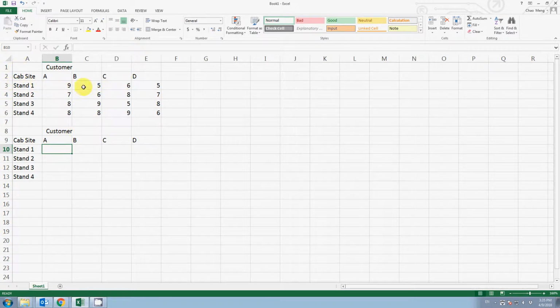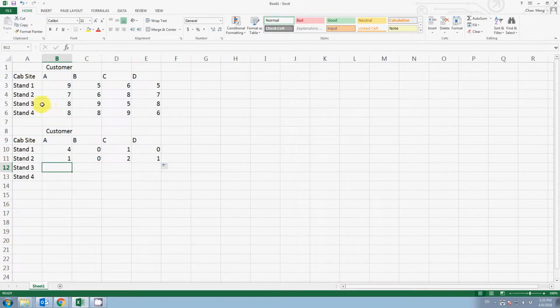The smallest number in the first row is 5. So we subtract 5 from each of the numbers in that row. That's going to be this one, minus 5, and then we do the same for all other numbers. Second row, we do the same. The smallest number is 6. We subtract 6 from each number.